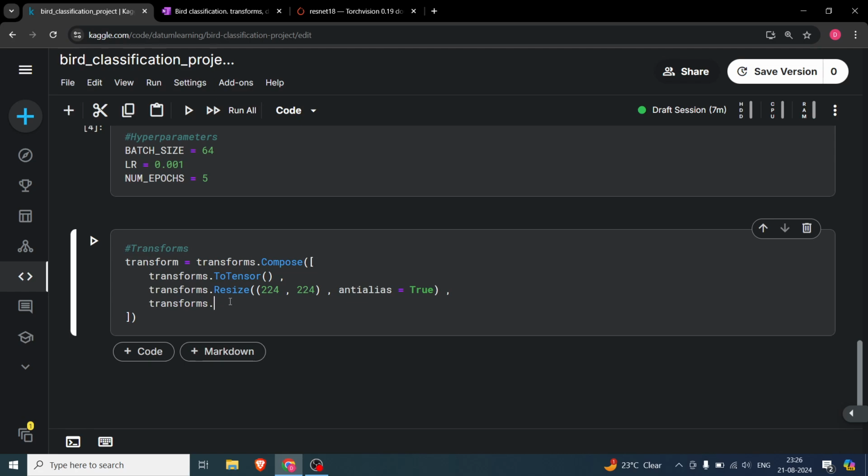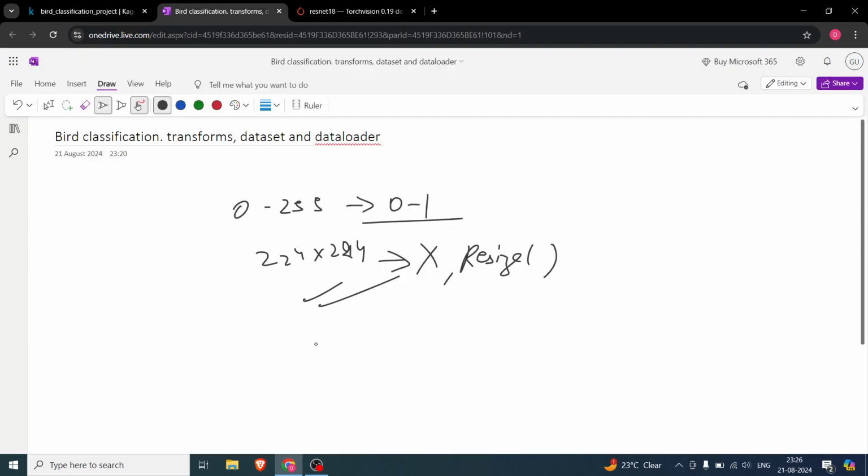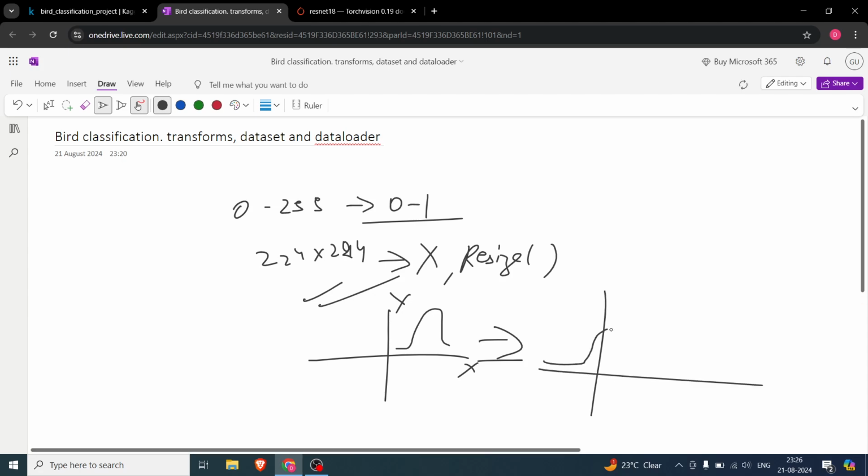You also need to make sure that you are centralizing. So what happens is, even if, let's say, your images are like this. Okay, so this is the x-axis, this is the y-axis, and the distribution of your images is something like this. What you ideally want is not this, but something like a normal distribution along the mean. Let's say this is very fat, so you want something like a normal distribution, which means you need to change the mean.